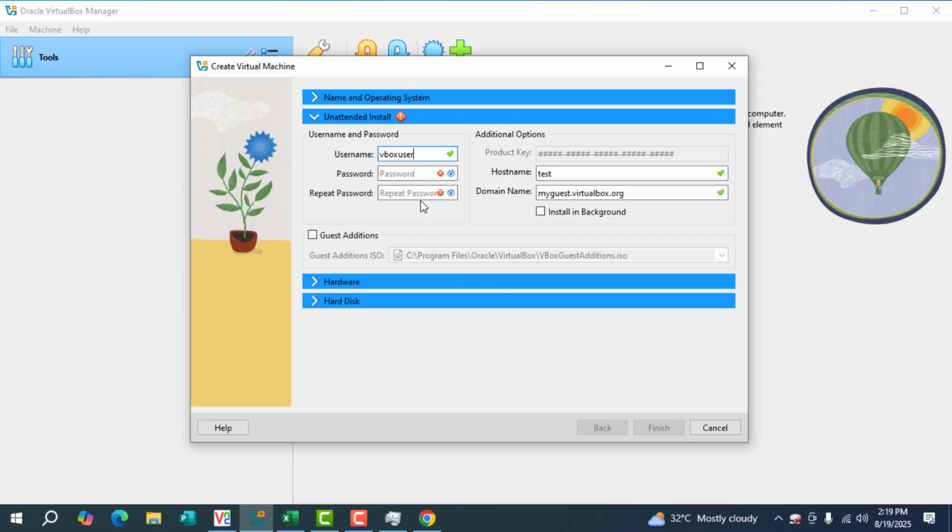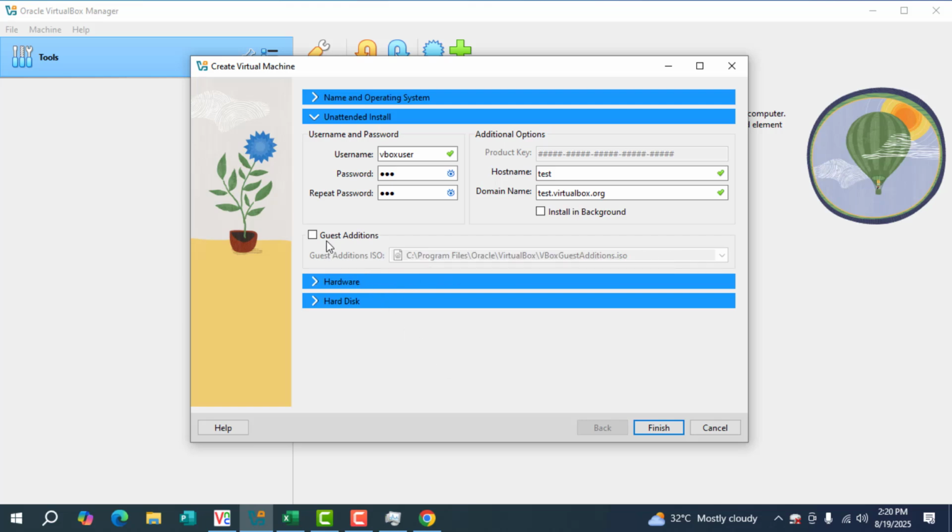I see here the username, by default the username is vboxuser, and the hostname is Ubuntu. By default the hostname is Ubuntu. The folder name I change and choose another, that is test, and the username by default is vboxuser, and set a password for user vboxuser. Guest additions, you can tick or not as you want. Now it says domain name.